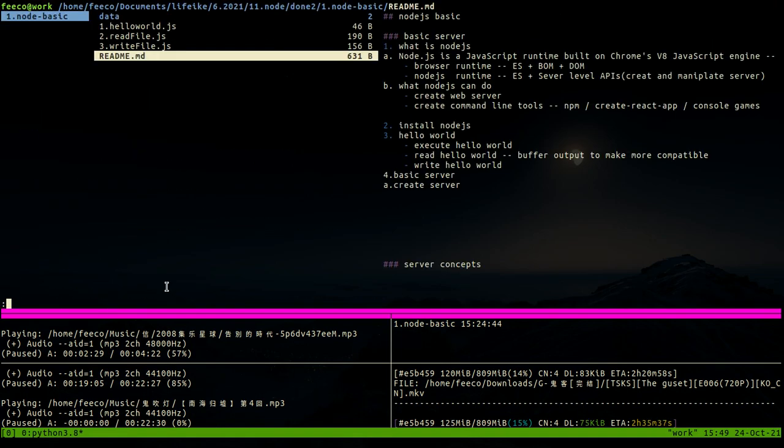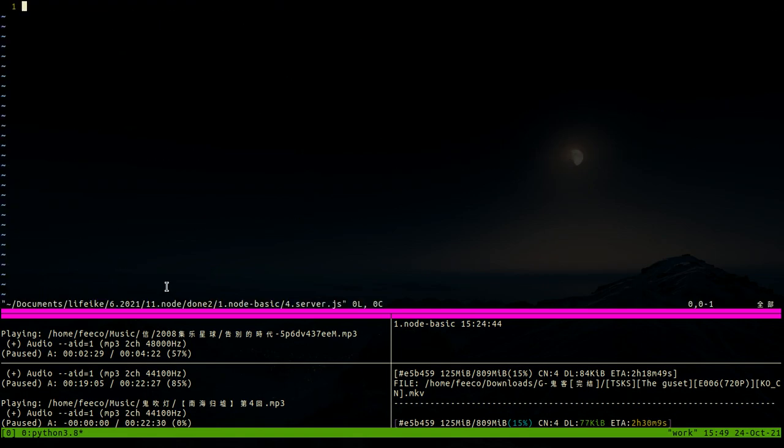Okay, so now I have a server.js. So how do we use it? Again, we need to import a library to help us. Last one was the file system, and this one is HTTP. It is pretty straightforward. If you are using a directory path library, it's going to be path, or an operating system library.